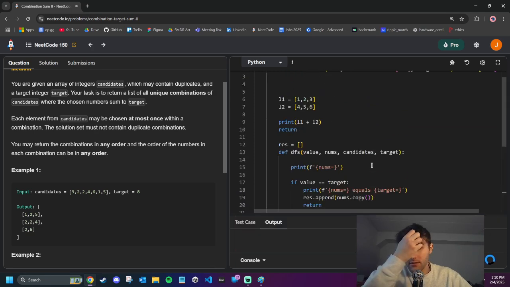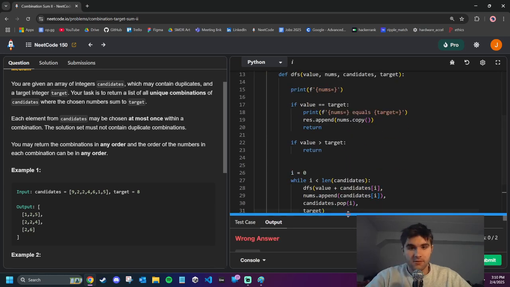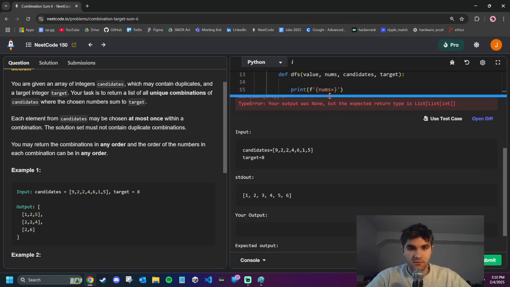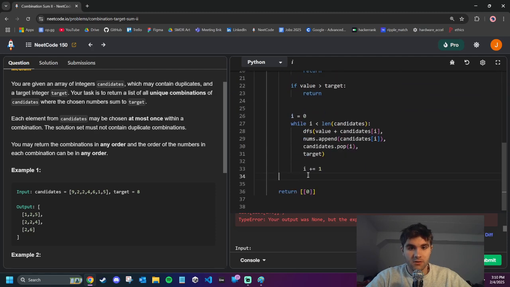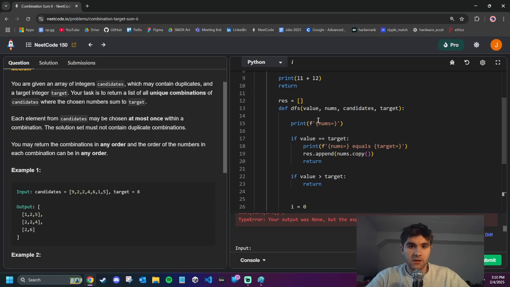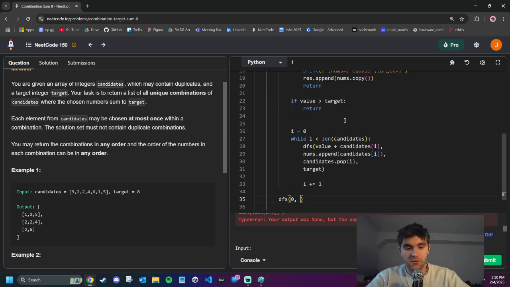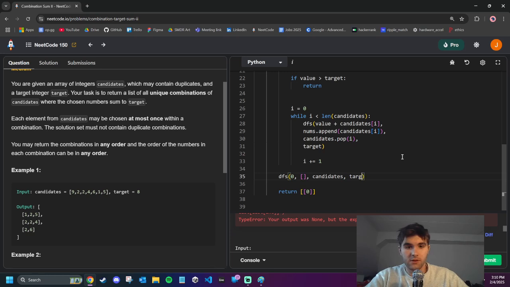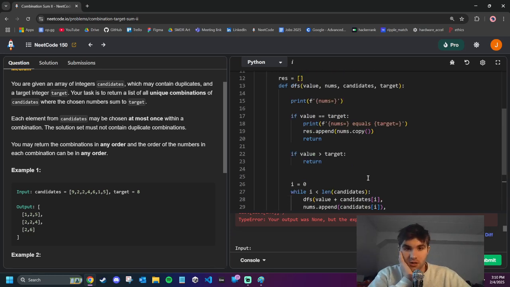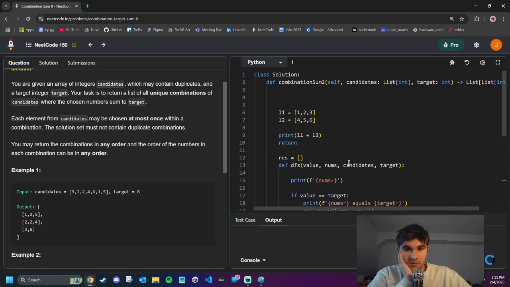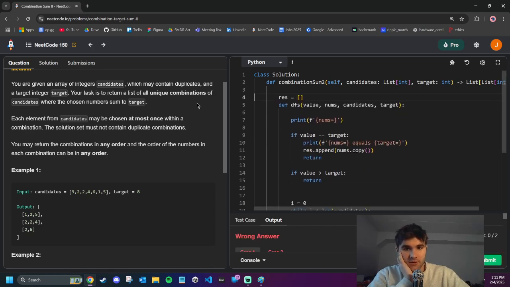Can I say that it's a list of integers, right? Oh, I also never call it. So the initial values: value will be 0, nums will be an empty list, then candidates, and target will be target. Oh, I'm returning there, that's why. Sorry about that.